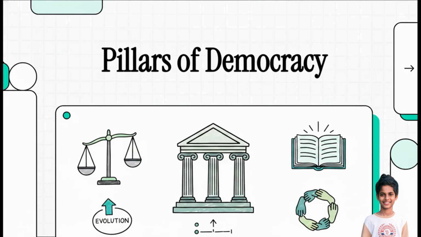I know you guys have that huge 7th standard exam right around the corner, and honestly, I am here to make sure you absolutely ace it. In this explainer, we're going to break down the pillars and the evolution of democratic governance. My goal? To make these concepts so clear and relatable that they practically memorize themselves. So, you ready to become a civics expert?